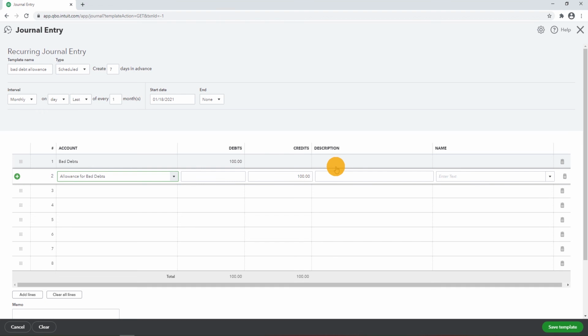So basically every month we're gonna automatically post these transactions. If you want more allowance, increase this amount. Fewer allowance, you reduce this amount. Go save template.